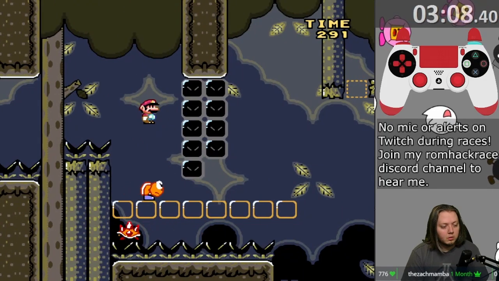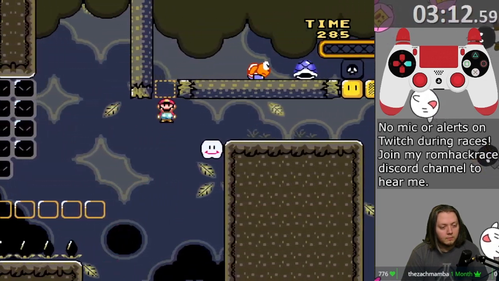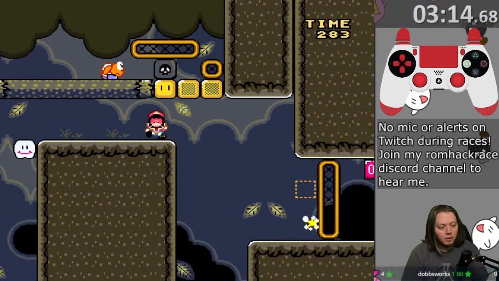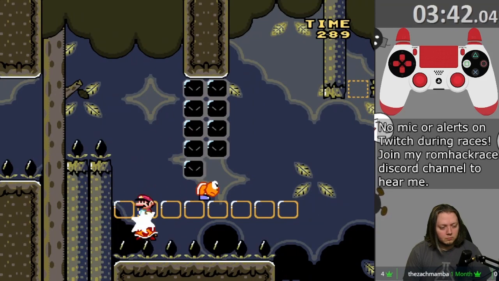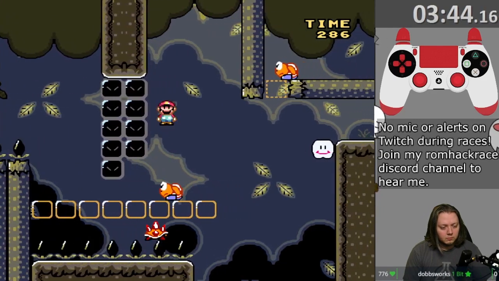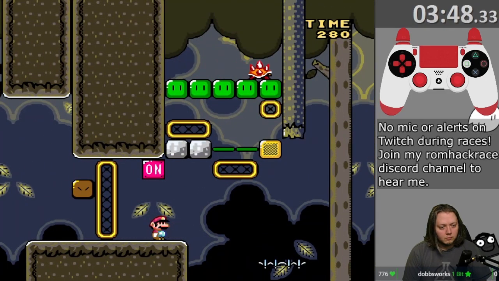Now this also means that I have to avoid this blue Koopa right here, because jumping on him would kill him. There's another sprite killer up top, so I have to hit that block to let the shell go down, and then I have to hit the hidden block at the bottom so that it stops the shell from hitting the sprite killer down there.